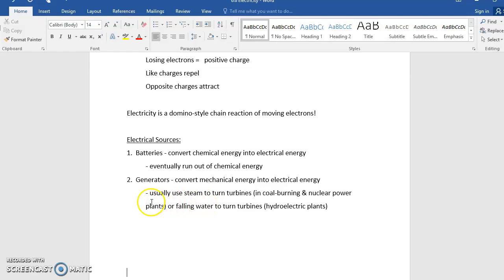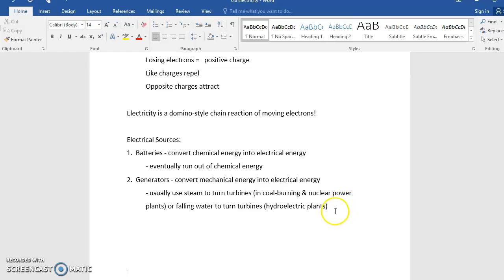Usually it involves steam, because steam's an easy way to turn things. You can heat water, and it makes steam, and the steam pushes against the blades of the turbine, and then it just keeps making it spin, and then it makes magnets rotate, and then you get electricity. So, depends on how we do it. Most of our power plants use it that way, either by burning coal, or even nuclear power plants still use it to heat up water to make steam. It's like we use this very fancy, complex way to make heat, and then we do this very old-fashioned thing to make steam.